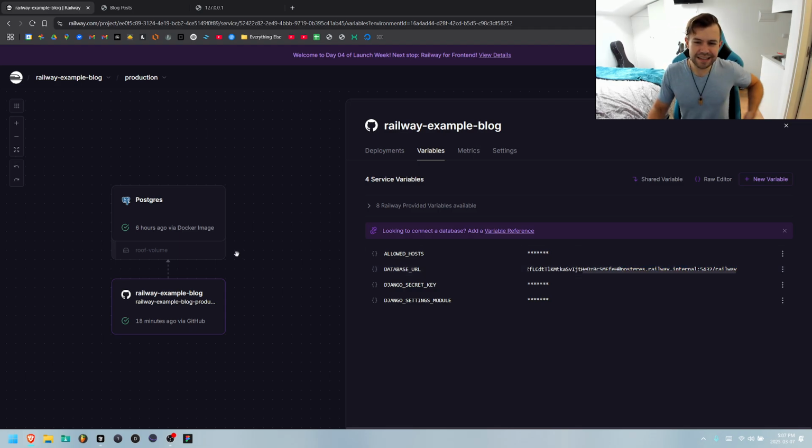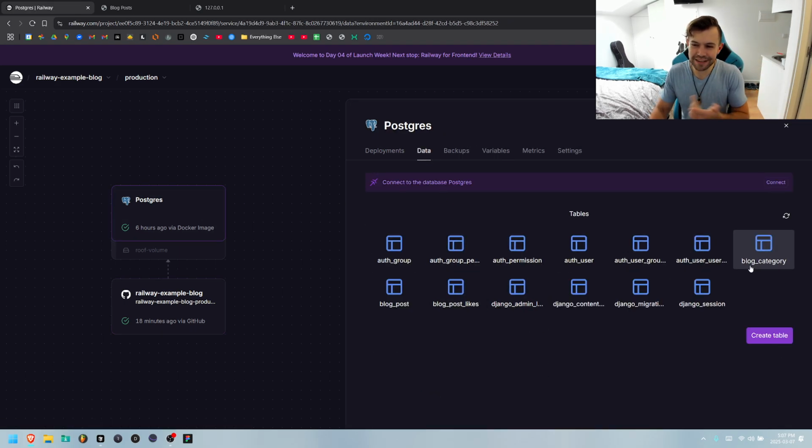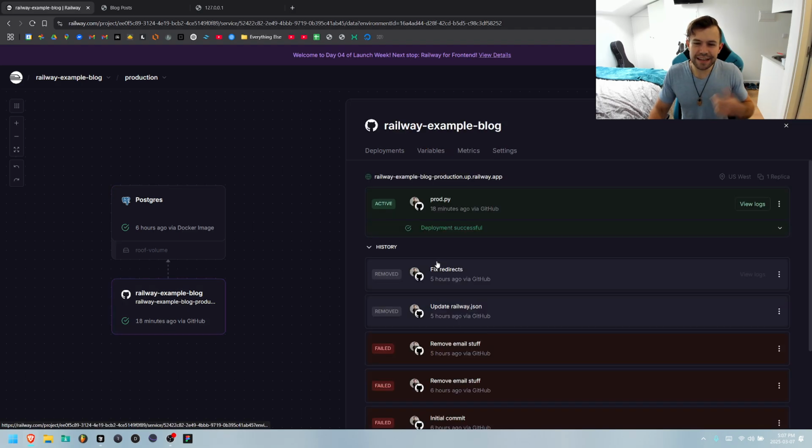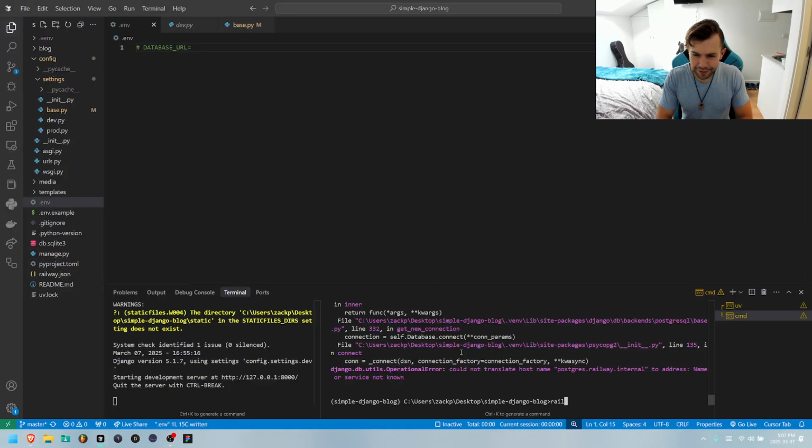However, it was a bit confusing because I was able to push my project and see all of my database tables properly set up here. So obviously the link was working, but whenever I tried to run the command locally, it wasn't. And what I found out is that just by running railway run, it doesn't actually run this command on the server. It pulls the environment variables down from Railway and runs it on your system.